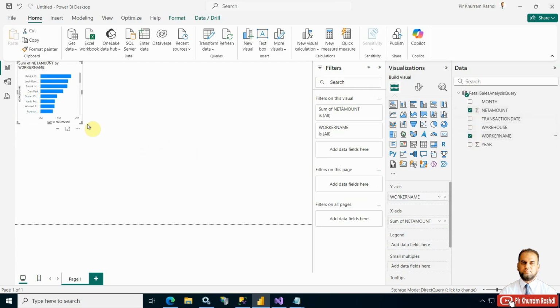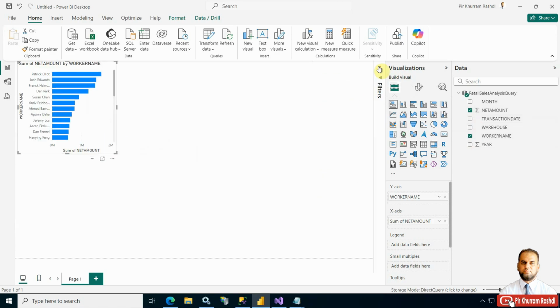And now you can enlarge it a little bit, or you can hide the filters to see it in a bigger size. Okay, so this is the sum of net amount by worker name, and you can see in the x-axis it is showing the sale amount in millions, and then the name of the salesperson or worker name.